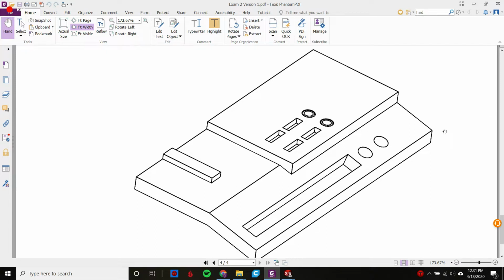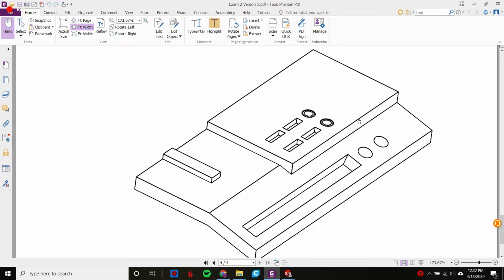Don't dimension to hidden lines. It should be self-explanatory, but I see it more often than you think. Don't dimension to anything that's hidden ever. You need to see that thing as a visible line in order to dimension to it. Remember, you're dimensioning for positive and negative cylinders. So here, we'll see it in a second, but here we have like a positive cylinder inside of a negative cylinder. You need to think about which way you dimension to each. Well, I'll give you a hint. For negative cylinders, you dimension as you see it as a circle. So when you're looking normal to that circle, right, you see that hole as a circle, that's how you dimension negative cylinders. Positive cylinders get dimensioned horizontally, so you'll dimension those when they look like rectangles or squares.